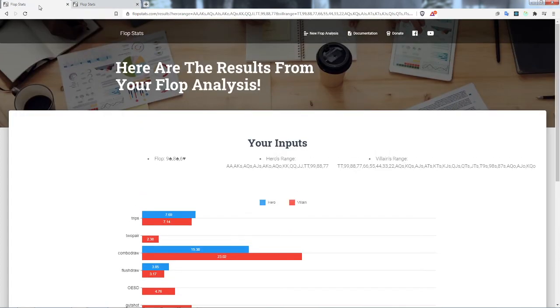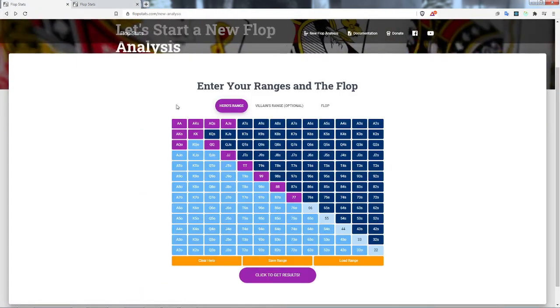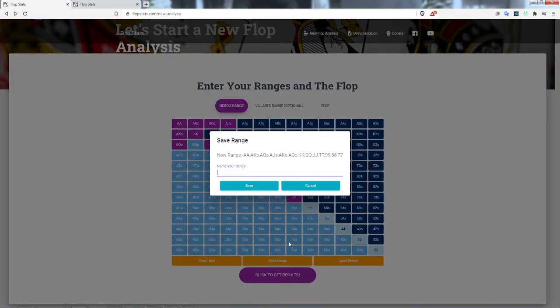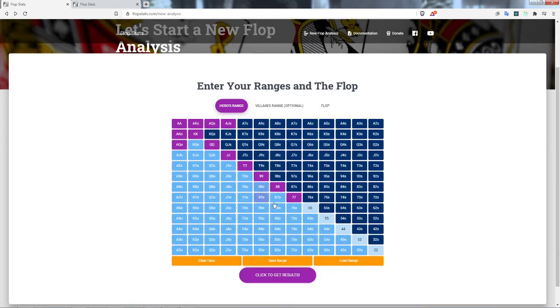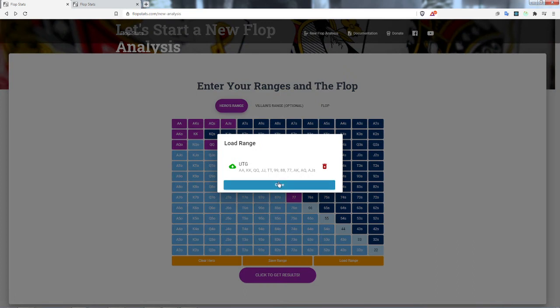So lastly, I want to show you one other thing that you can do, and that's you can save or load ranges. Say this is our under the gun range, and we want to save this just in case maybe tomorrow we come back and we want to use this range again. So let's save this. We'll call it UTG. So we save it. And then we see here, if we go to load range, now it's here. Now we can delete the range if we want to, say we don't need it anymore, or we can load it into a panel if we want.